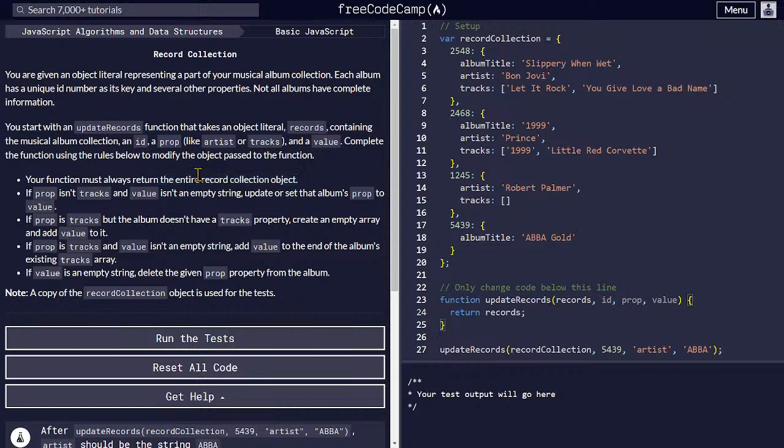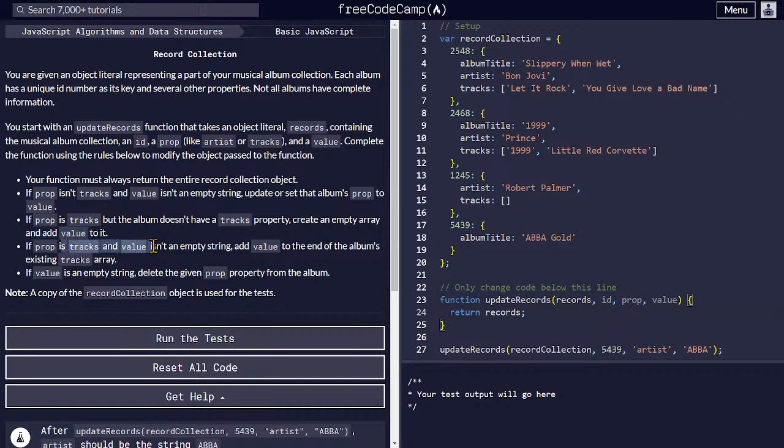So if the prop isn't tracks and value isn't an empty string, update or set that album's prop to value. If prop is tracks but the album doesn't have a tracks property, create an empty array and add value to it.